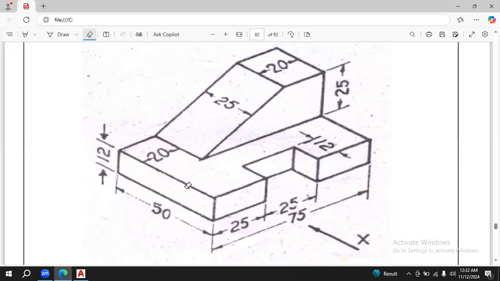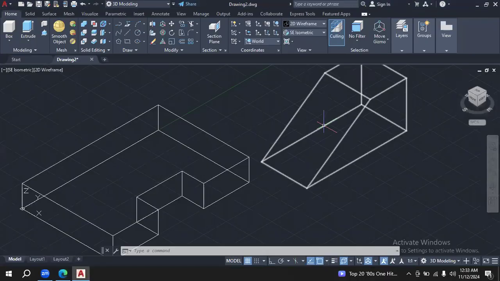One thing is clear. So the height of this complete single model is 12 plus 25. It means this triangular sort of wedge should be placed above this rectangular block.